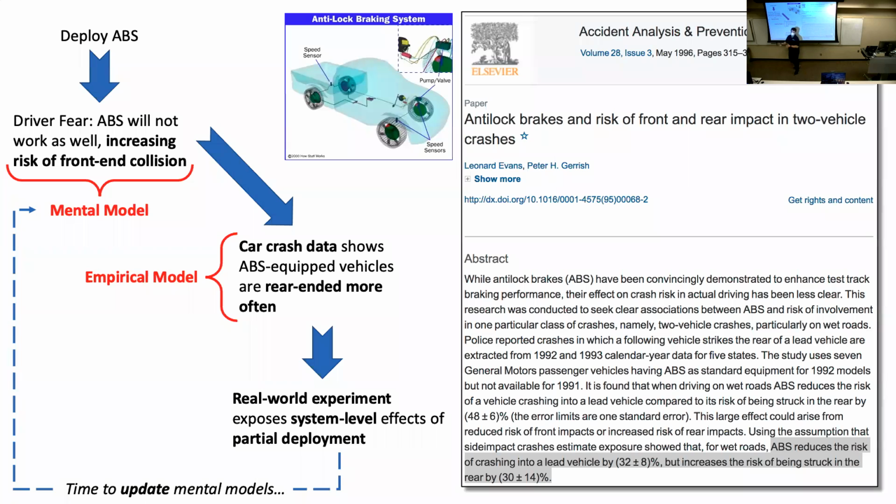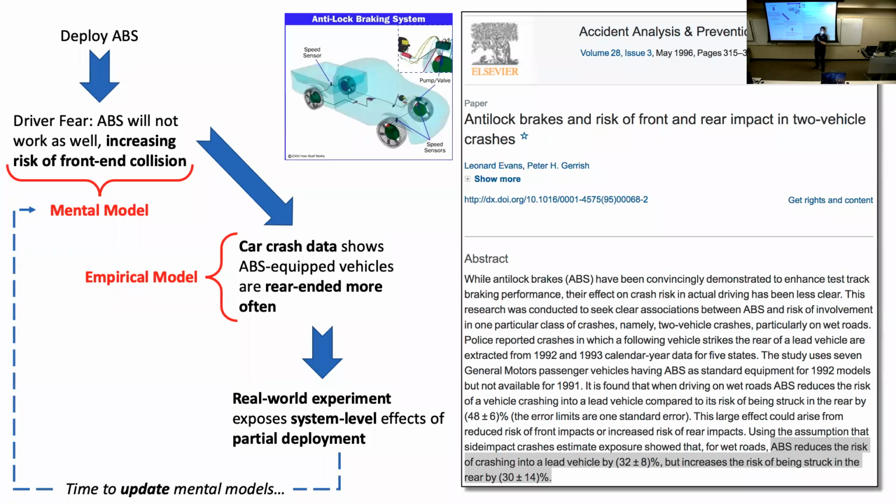If you only had 10% of the people with ABS, they would stop without ever hitting anyone in front of them, but people would plow into them because the people behind them were very likely to not have ABS. So this was an example. They had to update the mental model after this real world experiment to say that when we deploy a technology like this, there needs to be a minimal level of penetration for the technology to actually end up realizing the gains. And so now that all the cars have ABS, they all stop around roughly the same, and we're back into a better world.